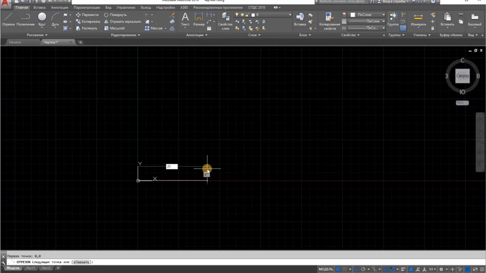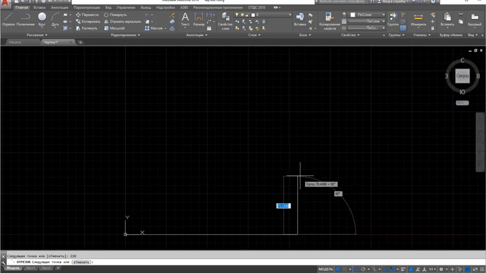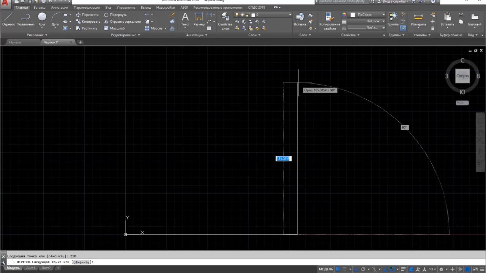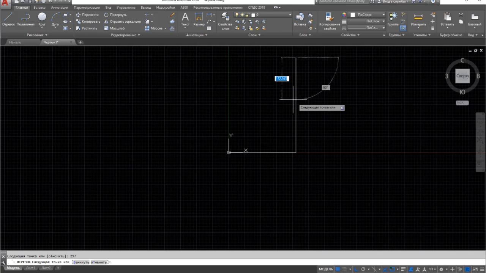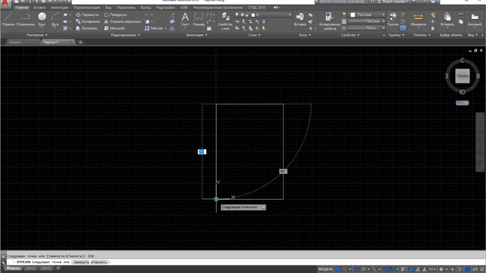So I am entering 210. Horizontally it will go 210, vertically it will go 297. Then again on the left side we will apply 210 and we will close. Like this we bordered the A4 format.